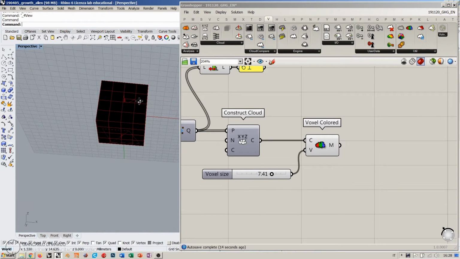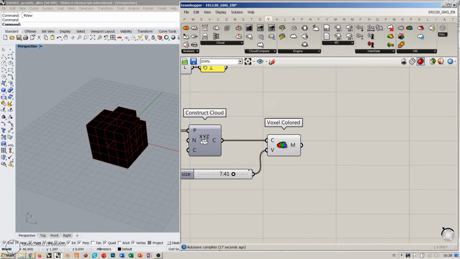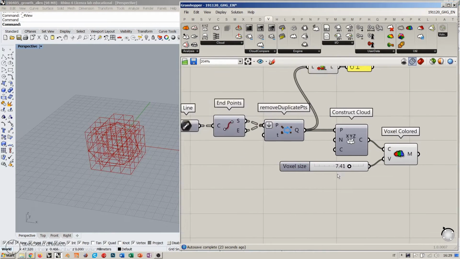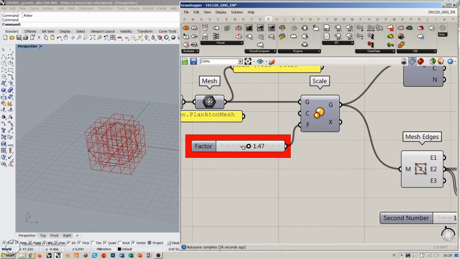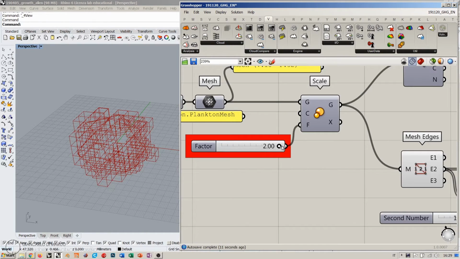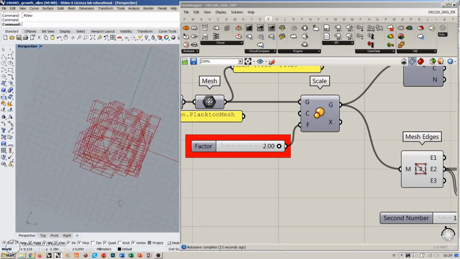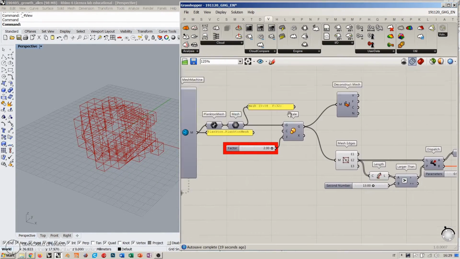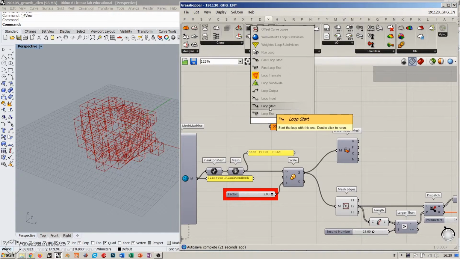So basically what we have here is one single mesh that we eventually can give a little smoothness or whatever you might want. So if I decrease this, you see that the voxels are getting closer and getting fewer, of course. Or if I increase it, you see that I have more voxels and the shape is getting wider according to our original mesh. So what I'm going to do now is loop this behavior.